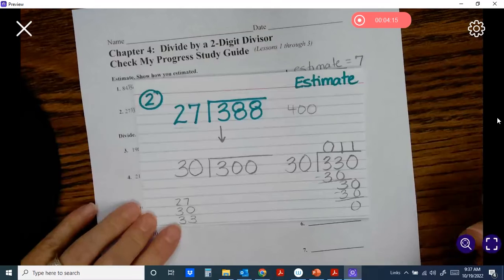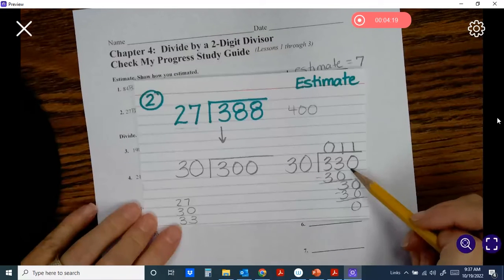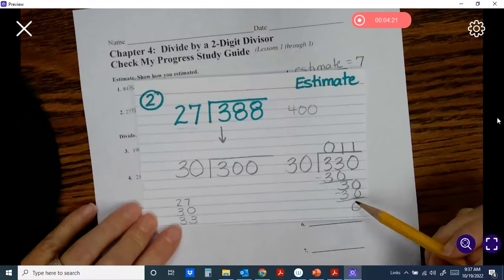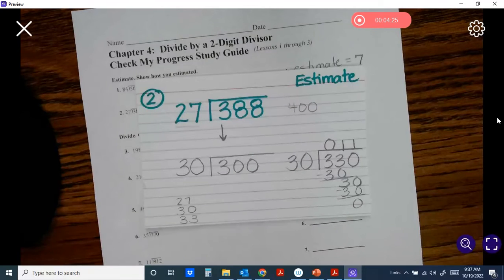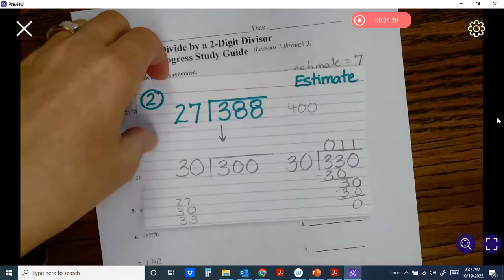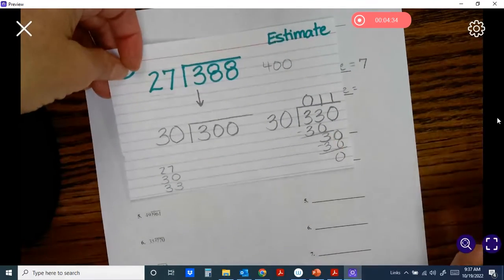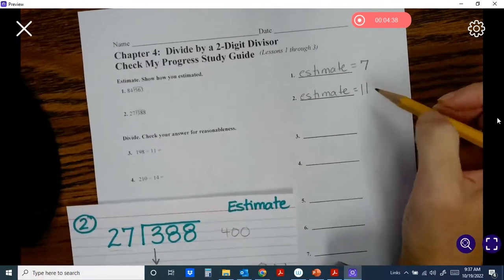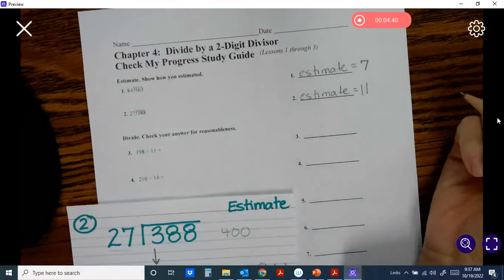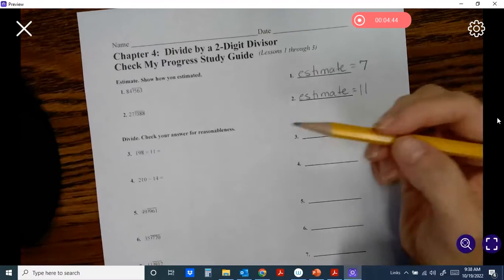Now the idea for an estimate is that you can do it in your head, which I could do in my head. So that would be my estimate. So for an estimate, you really do want it to be kind of close to the answer. Okay? I just wrote this out so that way you could see it. So I would say about 11. But we're going to say that you'll have a lot of leeway on this question. Okay? All right, next, divide.